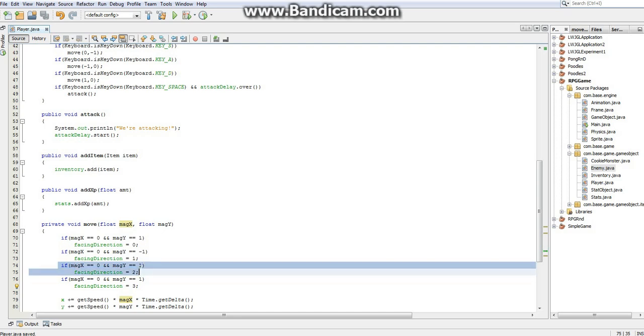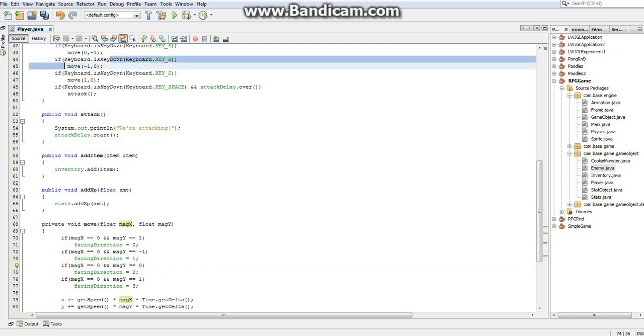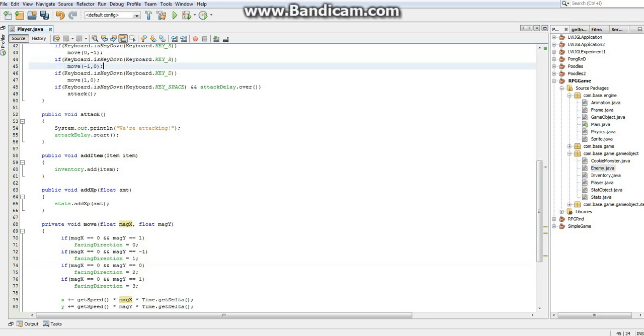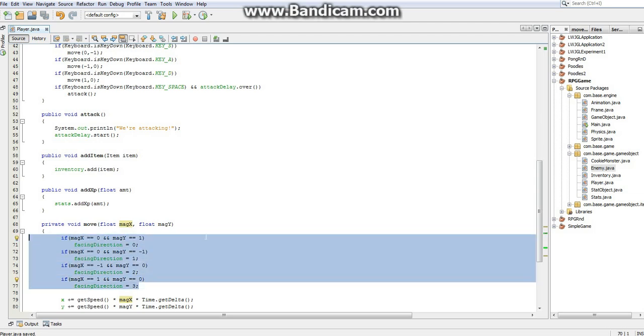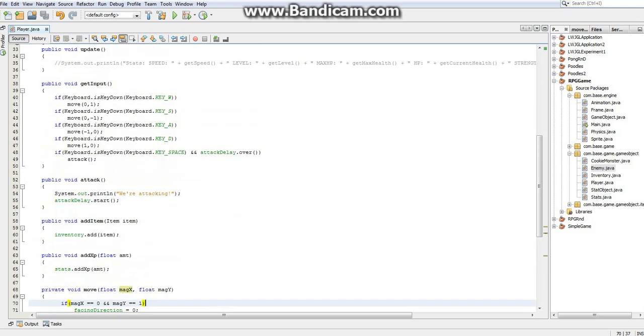Now, this one, I'm going to test if we're moving left, so according to our handy move call, we know that's -1 and 0. So if we're doing that, then we're going to move left, which is going to be 2, and we're going to pass in 1 and 0 if we're moving right, which is 3. So there. We now have a way of keeping track of which direction we're facing, but that doesn't help us much just yet. So we're going to have to do a little bit more than this.